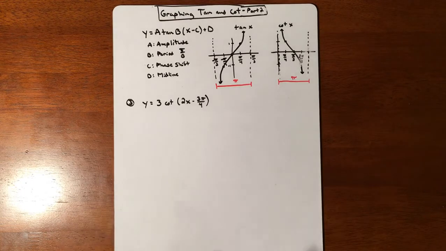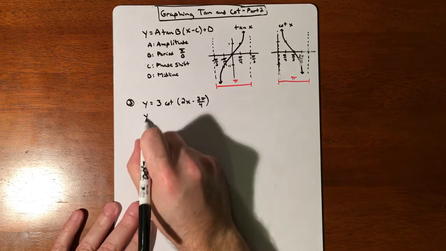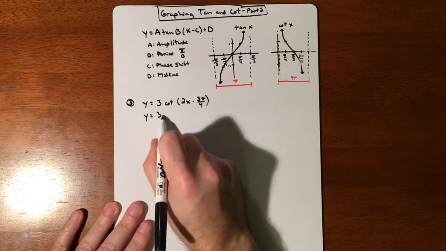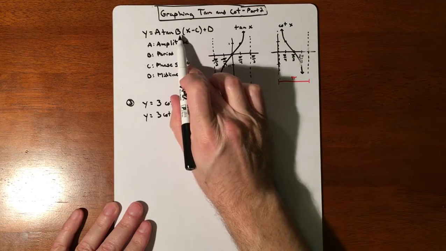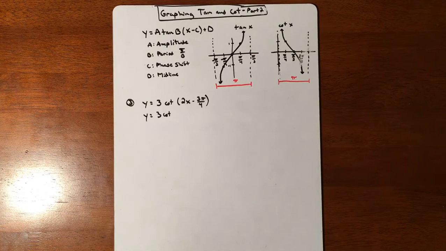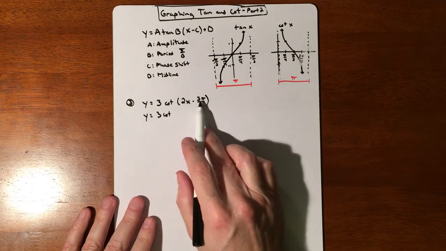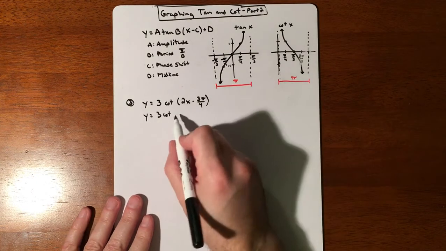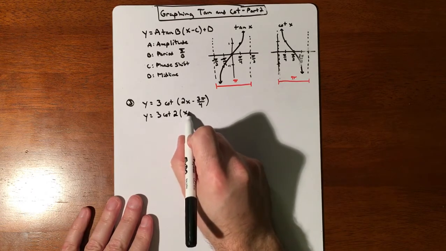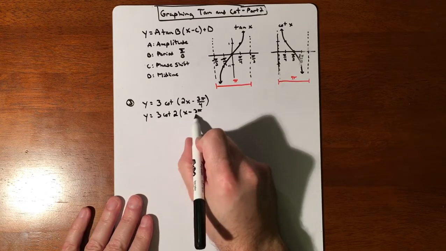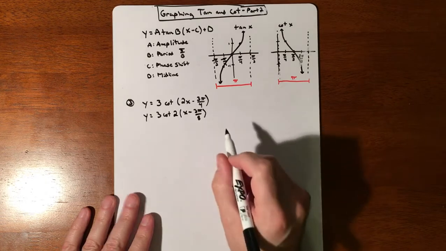So first thing is, let's rewrite this, because we need whatever is attached to the x, we need to factor it off. And that'll give us a better idea what our phase shift is and how our period is being messed with. So if we factor a 2 out, that's going to leave us with a 3 pi over 8.